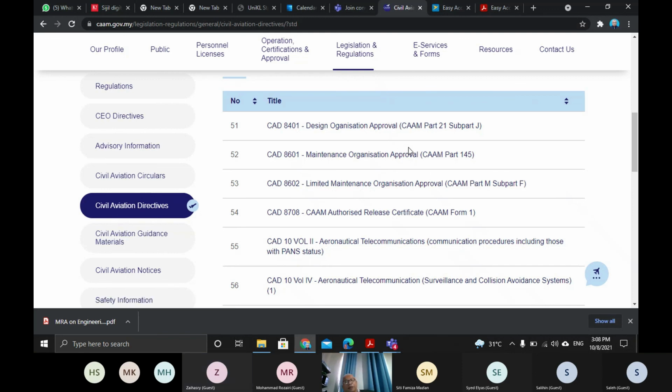First, what is DOA? How to be DOA? What are the privileges of being DOA? What are the obligations? So you have to communicate with DOA. Because you have repairs, you have mods, but you have no data. How do you want to install it on the aircraft? So you must go to DOA to get the data, and you must know what you get from this DOA and what kind of document you need to look at when you work with DOA.